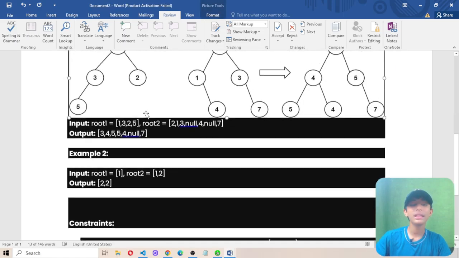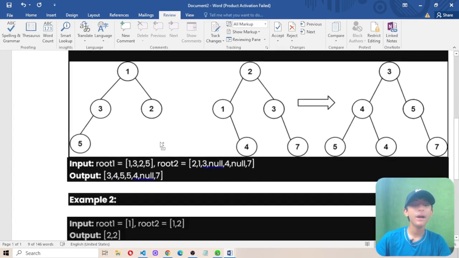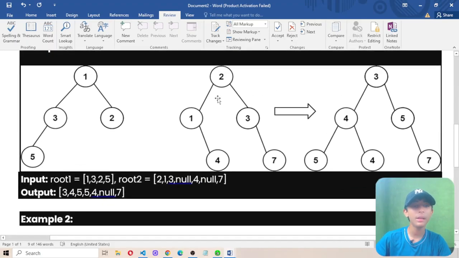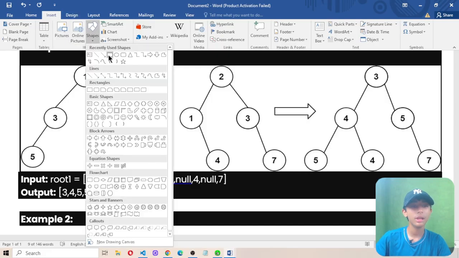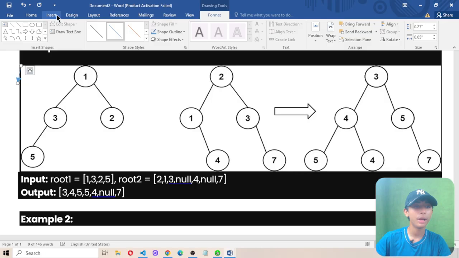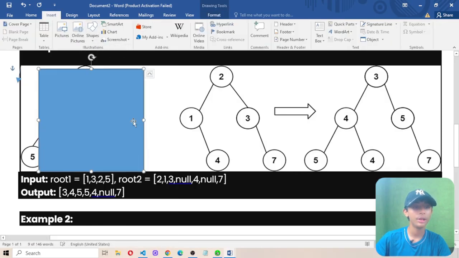Example 1 comes with a diagram, while example 2 does not have any diagram. If you look at the example 1 diagram, it shows binary trees, three of them. Let me draw a shape on it so it will be identified for you.